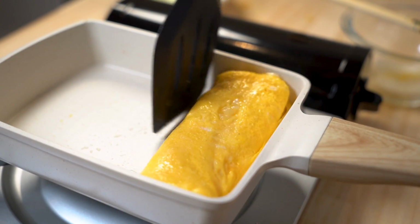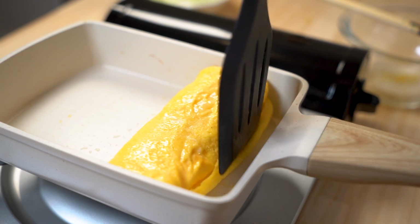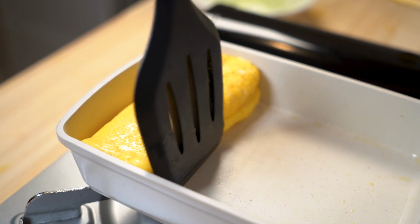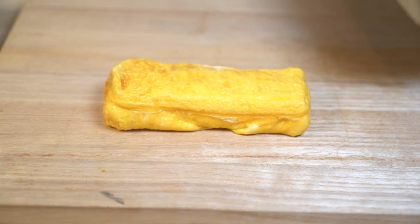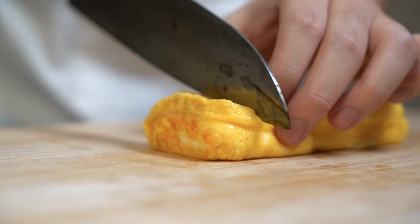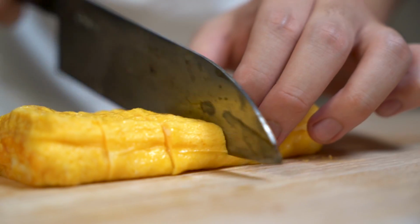The pan is sized so that you can make a tamagoyaki with just 3 folds, making it easy to create a neat result. Transfer the tamagoyaki to a cutting board for slicing. Since the edges have turned out nicely, you can plate it without cutting them off. Cut it into bite-sized pieces for easy eating.